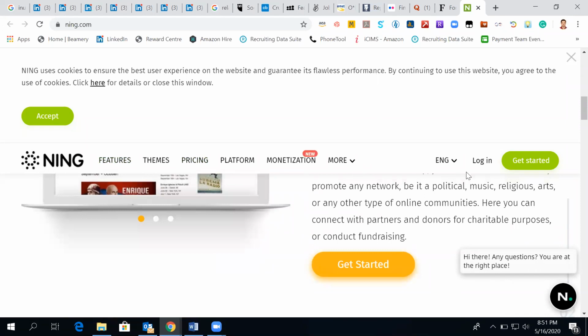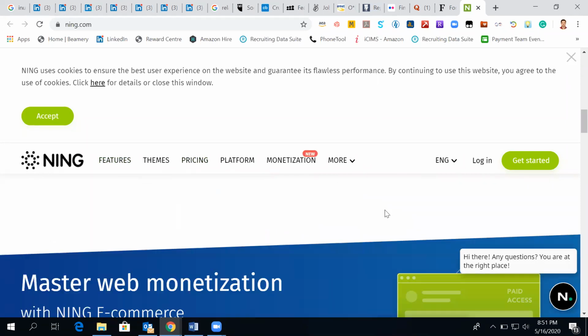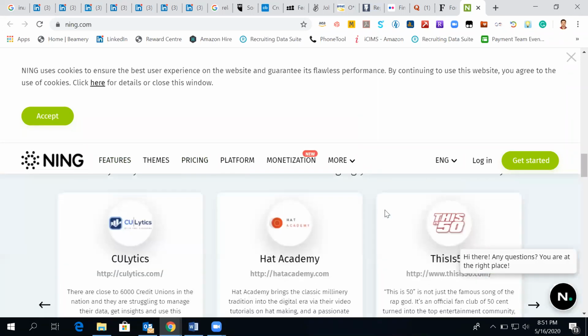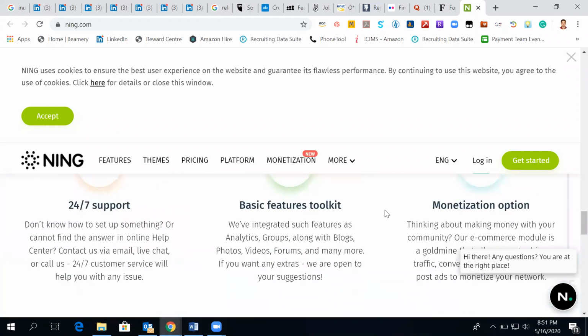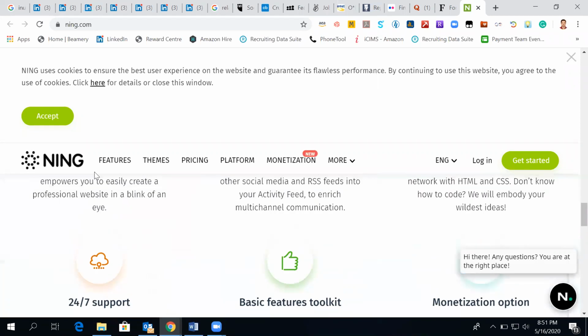Features, themes, pricing. First thing, understand: is it free or do I need to pay for creating a profile? It looks like features, themes, pricing, platform monetization, uses cookies to ensure the best user experience on the website.